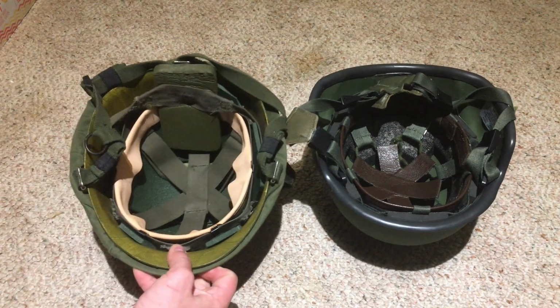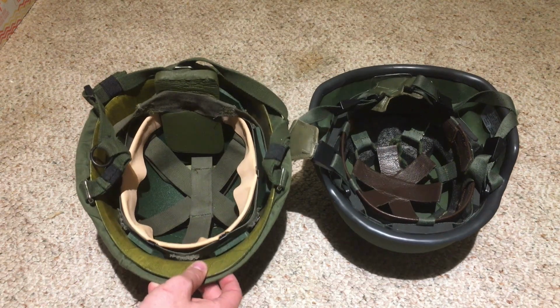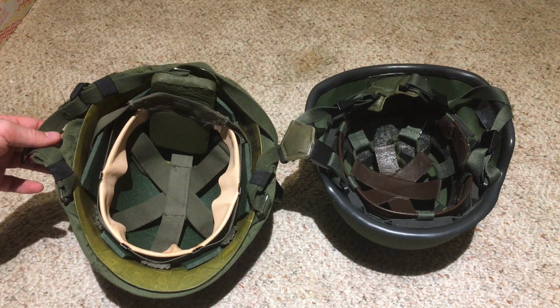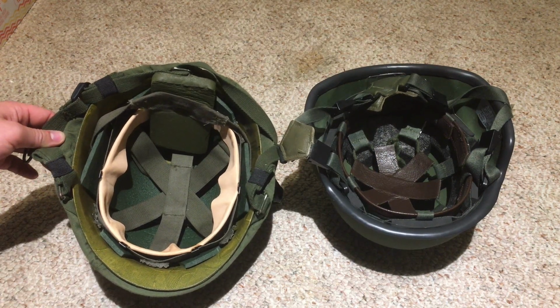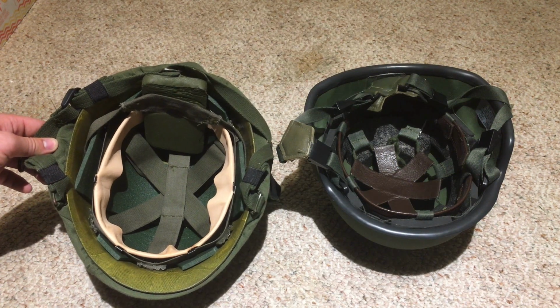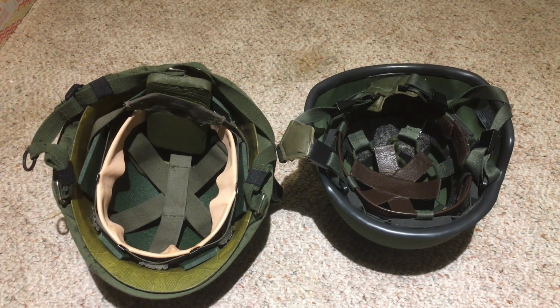Now this is what it was technically replacing, the M1. So don't mind all the pads, but this is the suspension, the M1, and don't mind the chin strap either, but it would have had the same suspension and the same sweatband as this helmet. Pretty much, as you can see, it's an upgraded version of this, but this is what the Canadians had been using for basically 30 years at this point, before they adopted the CG634. And now I'll show you the next helmet that they went to and tested as a comparison.